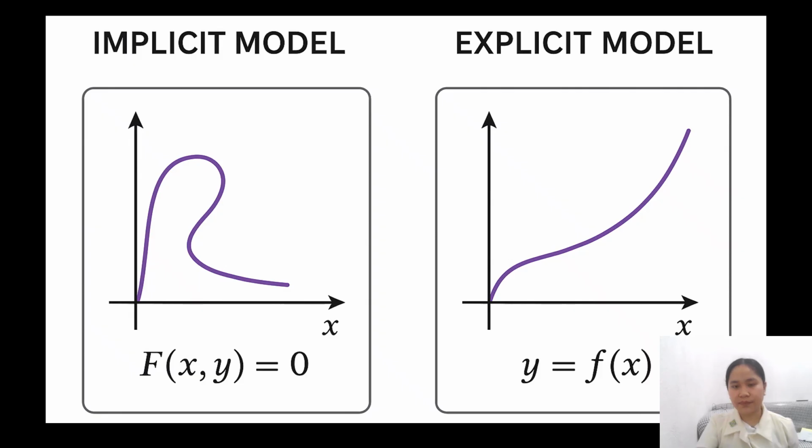Bago natin ipasa sa next reporter, I will recall the 5 types of models that I discussed. Discrete and continuous model, sa discrete and continuous model, ang ano natin dyan, counted and whole number. Continuous model is in a form of measure, it can be decimal or in fraction. Sa static model naman, it remains constant, hindi siya nagbabago.